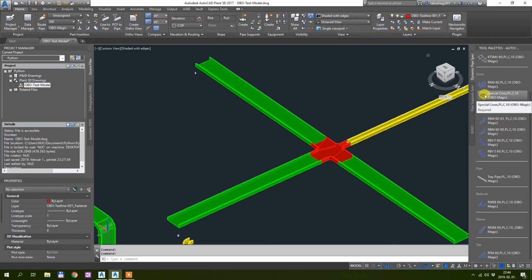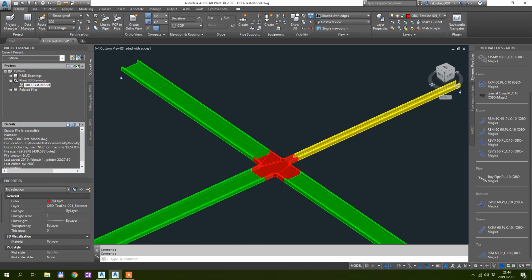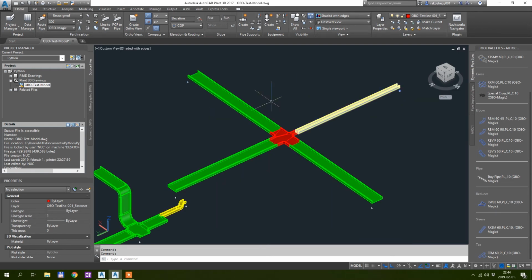Of course, if you want to make different sizes, you have to create new blocks all the time in the Plant 3D space. Make the PlantPartConvert command, go to the Spec Editor, add them to the catalog, and so on. So for bends, simple crosses, reducers, sleeves, tees, whatever usual stuff you are adding, it's still better to do it in the usual way using my scripts and provided catalogs. But for special items, you can use this PlantPartConvert command.